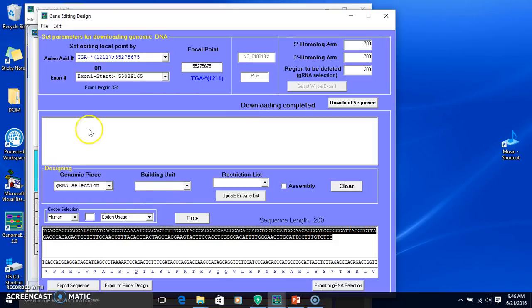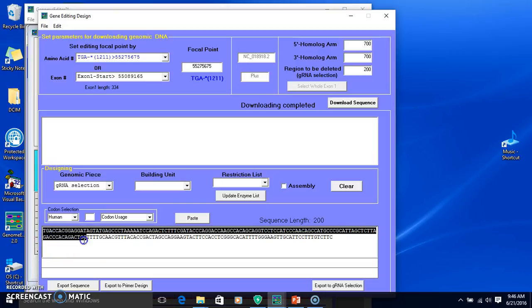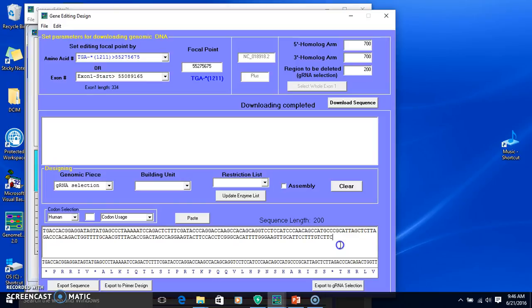And the sequence downstream of the TGA will be showing in this sequence box. And check whether the beginning 3 nucleotides are a termination codon TGA. And this indicates the download is correct.